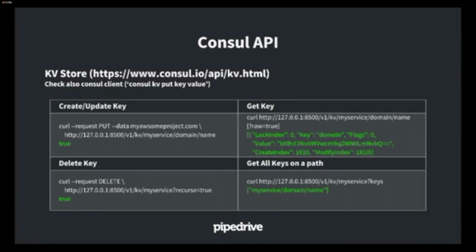One of the interesting things about the Consul API is the so-called key value store. So if I have a dev environment, I can store my key value definitions for my service, the domain, the configurations, all the settings that are needed for the application to run, and I can do this in a tree-shaped form. So I can have different keys for different services, different settings, different configurations for each service, and I can get them all from a single endpoint.